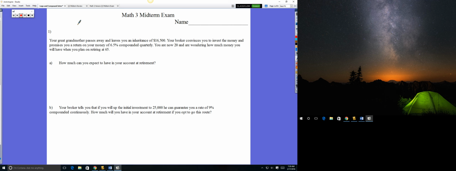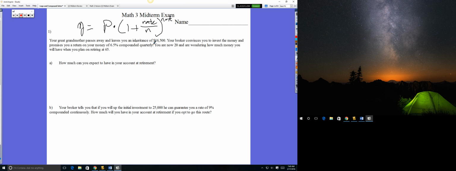So, the money that you can expect to have in your bank, let's call that Y, is equal to whatever you deposit times 1 plus the rate divided by n. That's the number of times you compound it. And then the exponent is going to be n times t. T is how many years you're leaving in the bank.